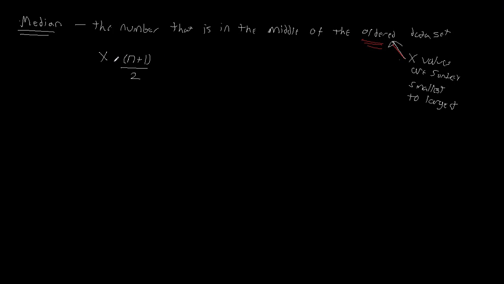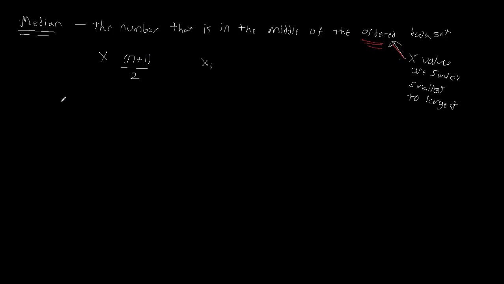Hopefully you can see that this is a subscript. We had x sub i, where x was the value of the ith observation. In this case, it's x sub (n plus 1) over 2, where (n plus 1) over 2 is the observation that we're going to look for. This equation means that we're always going to take the middle value of the ordered data set. Since we're dividing by 2, what happens when we have an even versus an odd number of observations? There's going to be a slight difference.